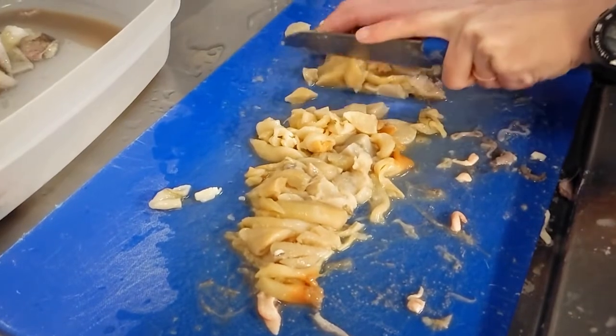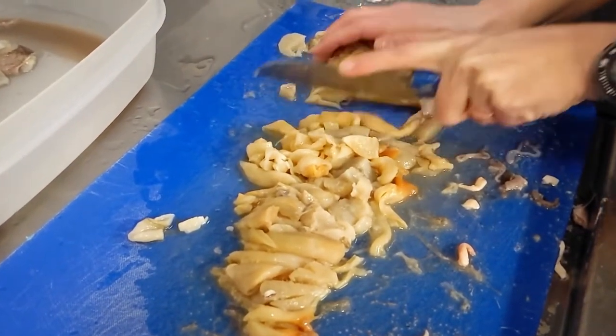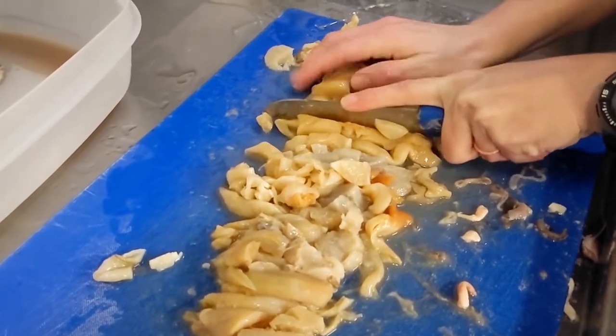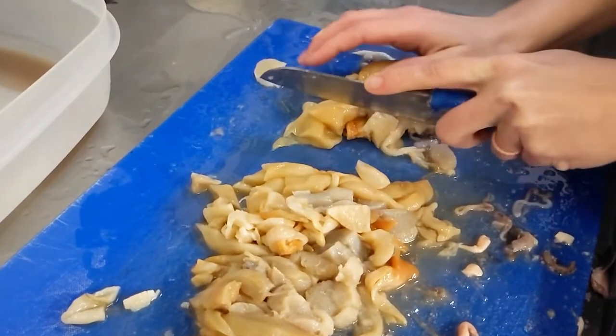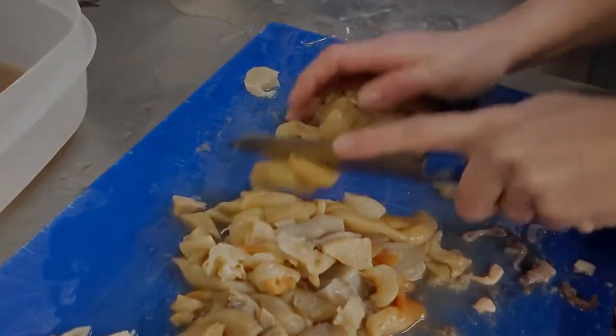And then I will put them to the side, and I'll slice all of these at one time at the end. I like to do kind of a pre-sort with these clam, and then at the end I'll come through and make them smaller pieces for the birds later. And now the last diet item we've got for today is our mussels.